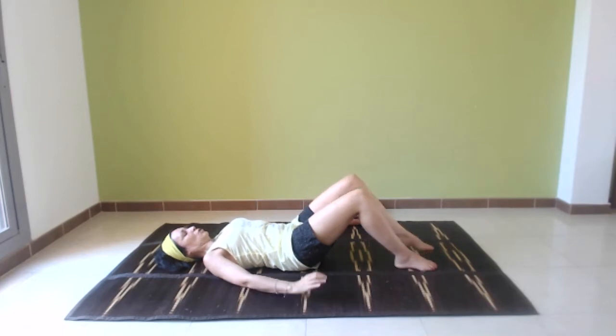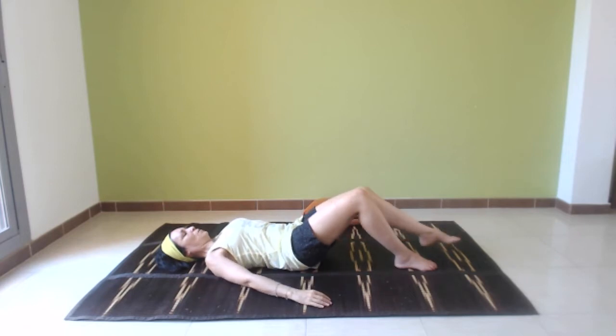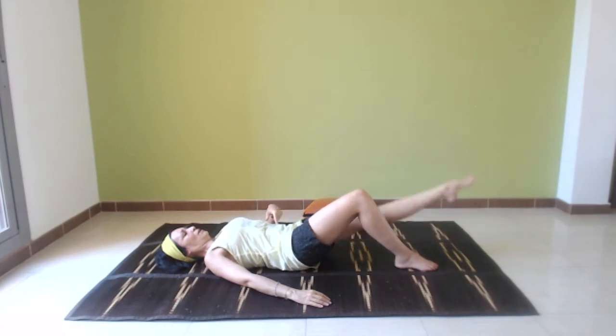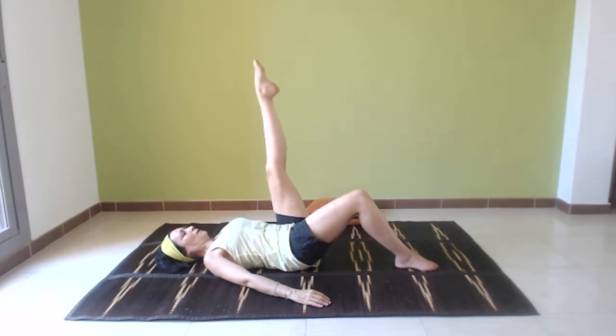Okay, 2 more times. Trying to control the movement, keeping your spine in neutral, keeping your upper body nice and relaxed. That's lovely. And this time, when you roll the tennis ball away, you're going to hold it there for 5, 4, 3, 2, 1. That's it. Keep lengthening as you lift the leg up, toes to ceiling, and release it down. So lengthening the leg up and lowering the leg down. Okay, up, down, up, and down.